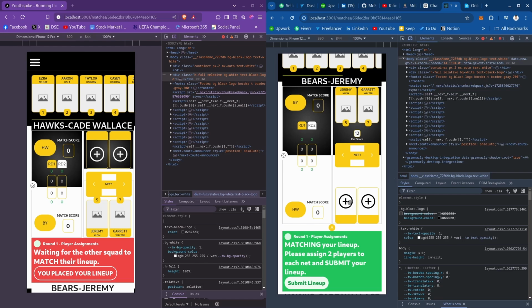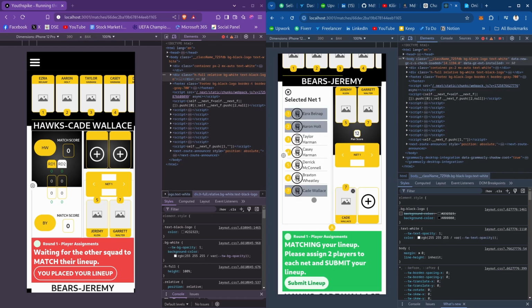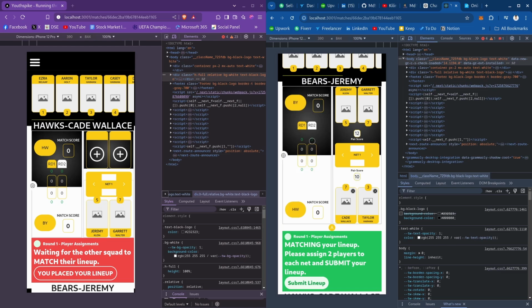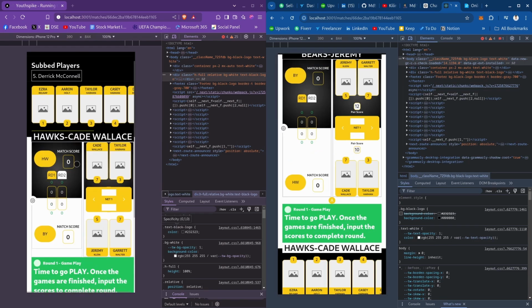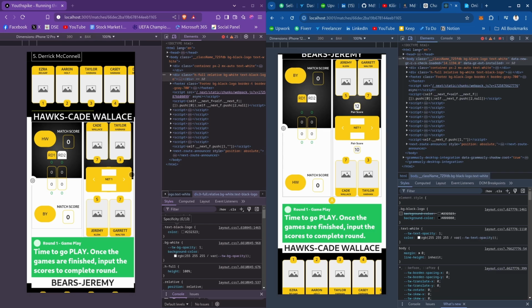That is net variance. For example, if I want to select 6, we cannot select 1 and 2, because 2 was selected in the previous net, and if I select 1, it will be 8. That is not allowed. Therefore, we need to select 3. It is 10, so we have a score with the net variance of 3 from this 12. Okay. Now let's submit the lineup, and on the other end, we'll get the notification and all the players submitted by the opponent. Okay. For example, let's see for now.